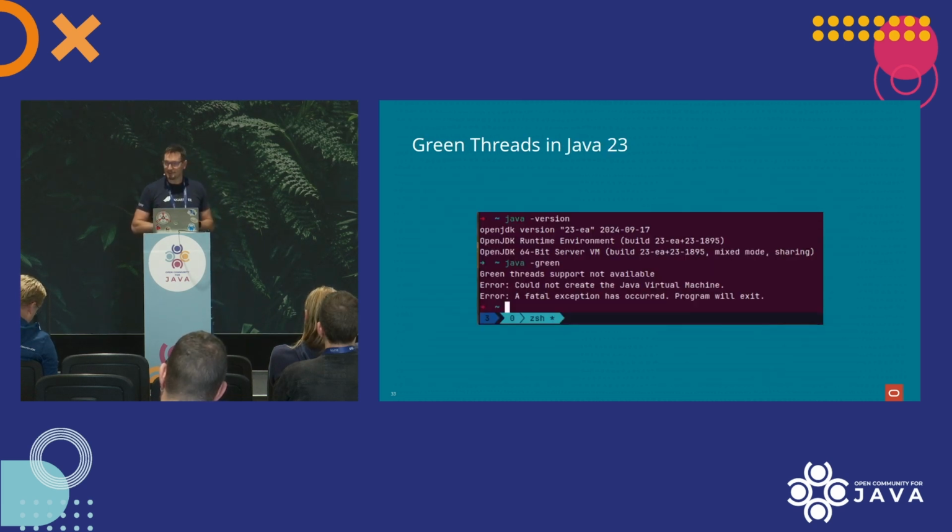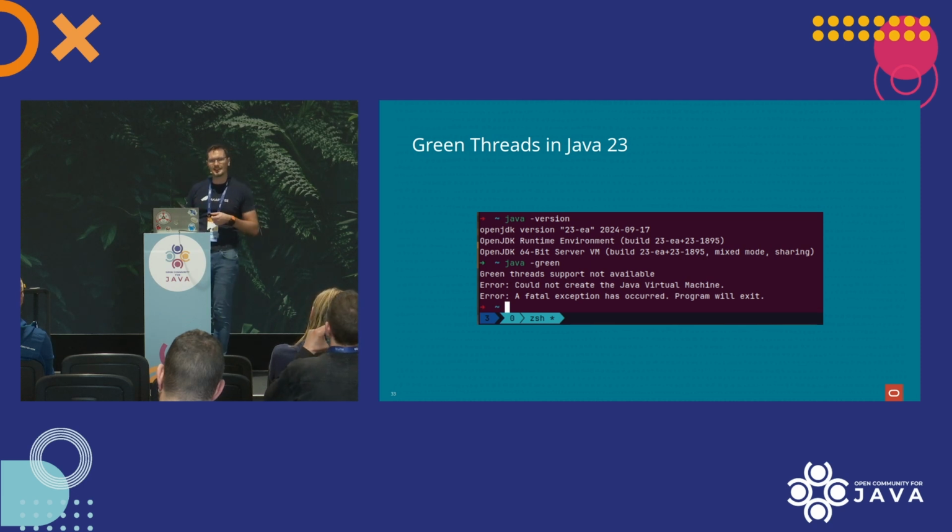And what's left of the green threads, this is pretty interesting because there was some code still related to the green threads. It's been recently removed by Alan Bateman when he was adding the new features for the virtual threads. But one thing is still there. There is this flag, green. So you can run your Java 23 with a green flag. It will just say that green threads are not supported anymore, like for 24 years or so.